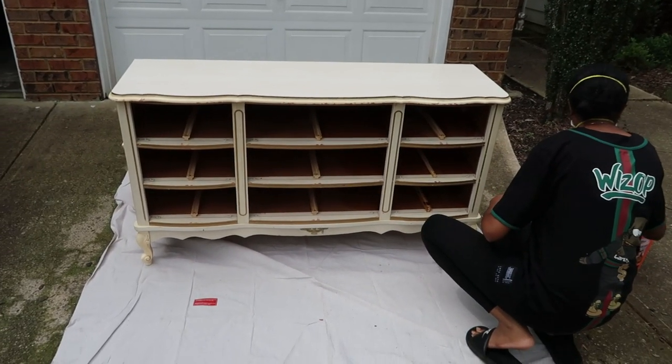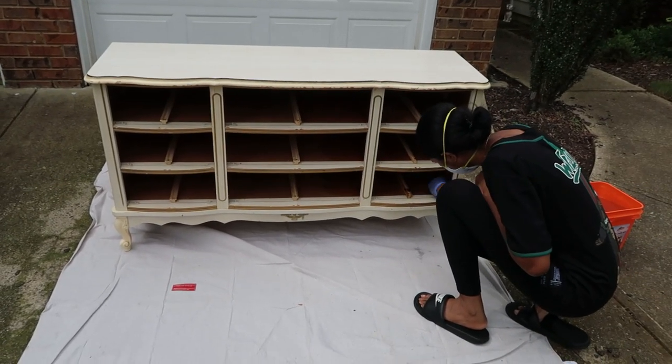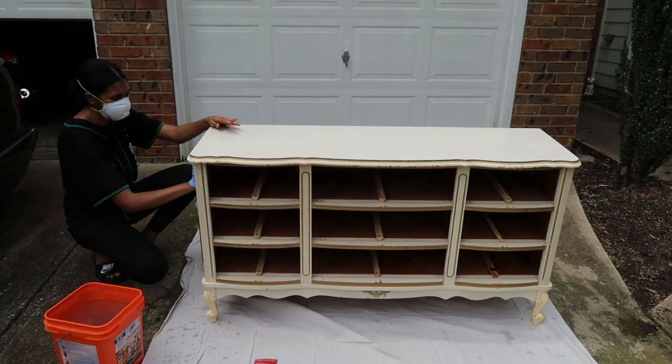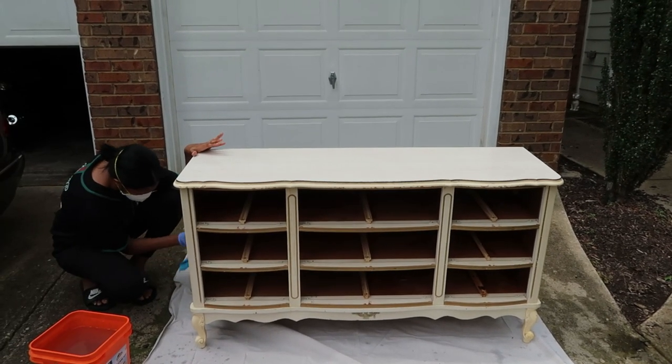It's a real antique. So I just wanted to make sure I was able to take off any smells, anything that was going on with it before I started painting or priming the product. That way we can have an even, smooth base to work with, and the paint can adhere to the piece.